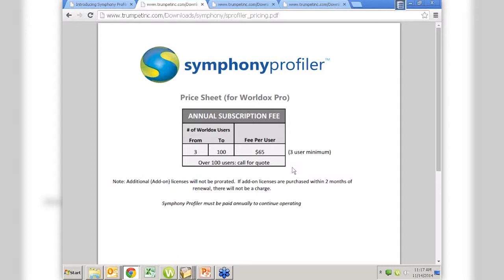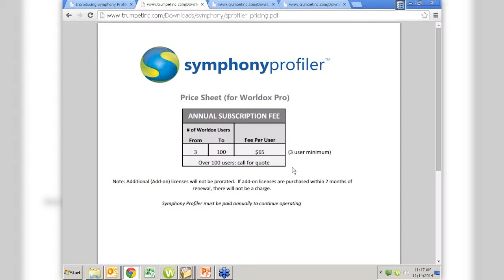That's a lot like TV. It's a lot like a fax machine, and that's how scanning really works. It isn't until something comes along in the background and makes it readable, or OCRs it, which happens to stand for optical character recognition, that the document is actually able to be searched. And of course, if you're looking at Profiler and thinking about the OCR part of it too, we all know that Worldox is a great way to search the text of documents. And those PDFs that you're scanning are not going to be searchable until you make them searchable. And that's what the OCR part of Symphony Suite does.